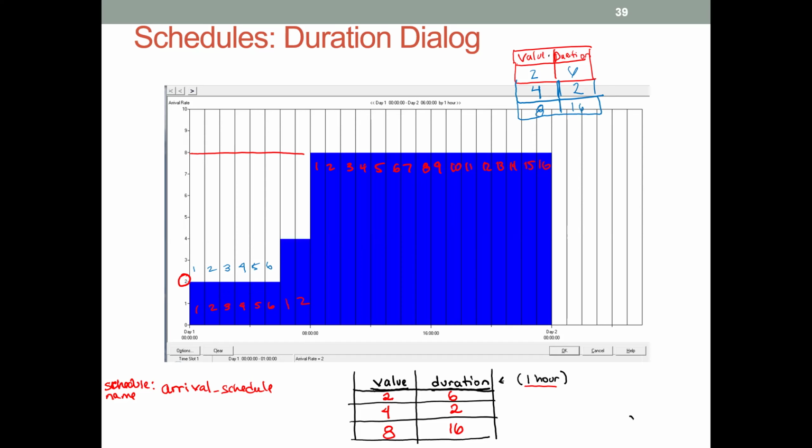So in this first column, number 1, the arrival rate is 2 entities per hour. And that pattern is the same for the first 6 hours. Then after the 6th hour, that will jump up to 4 arrivals per hour. That pattern is repeated for 2 hours. And then for the last 16 hours, the arrival rate is 8 entities per hour. And that's how the end of the day is scheduled in this case.